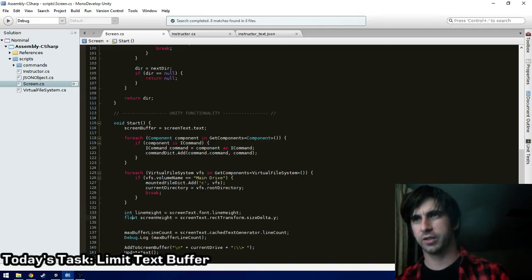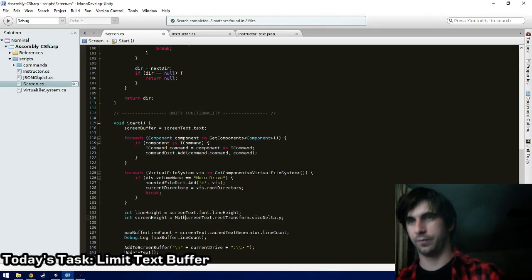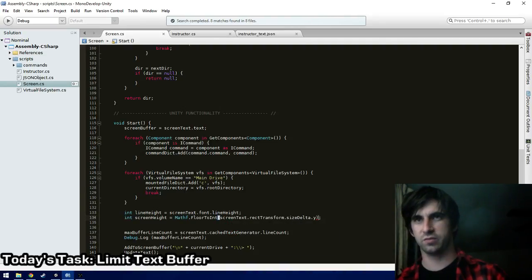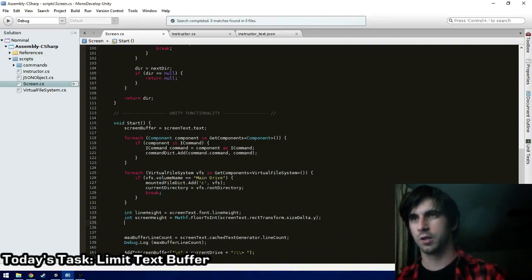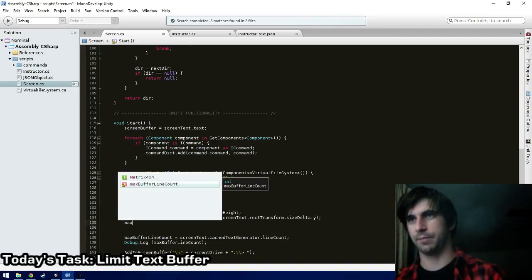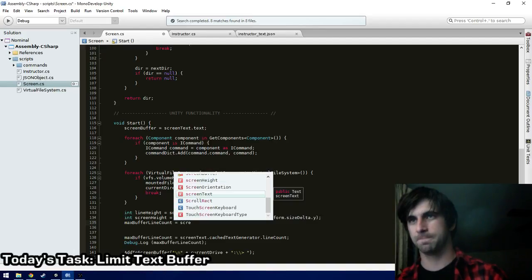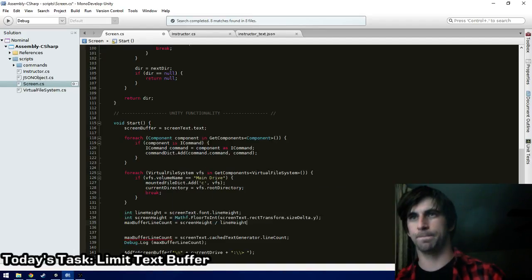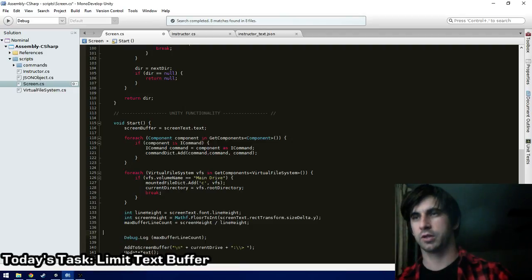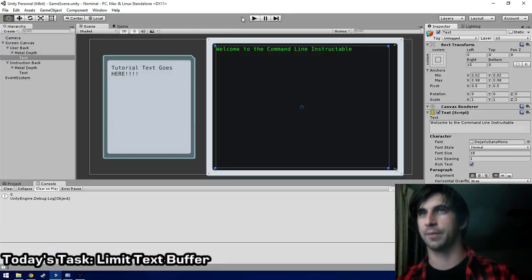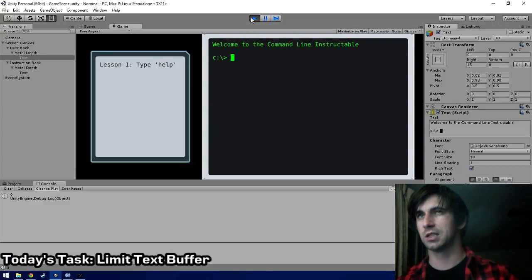So I'm actually going to go so far as to clamp this thing down to an integer, because I don't believe in partial pixels. Just a thing. And what we can do here is, now we can say max buffer line count is the screen height over the line height. And that should give us what we need. I'm going to leave the debug log in there just in case terrible things happen. Okay, it still says 0.